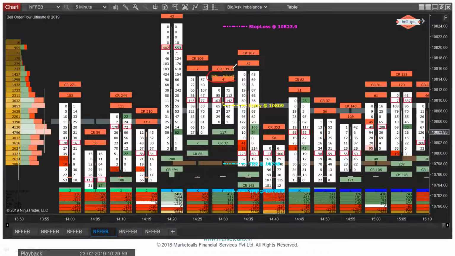So here is the MR short over here, which means a bigger quantity followed by an inside bar. All the conditions get matched, so you don't need to check the volumes, you don't need to look into the delta, you don't need to look into anything. The moment it forms, automatically you know what to do. You'll always get an alert, a sound alert or a pop-up alert.